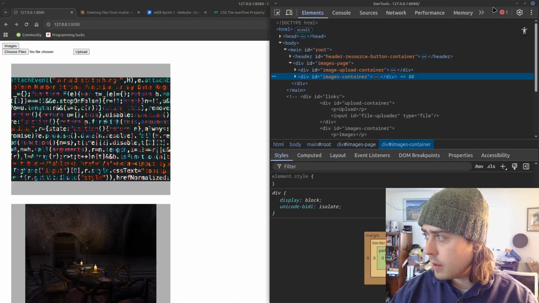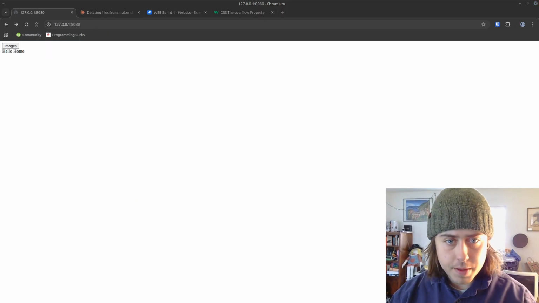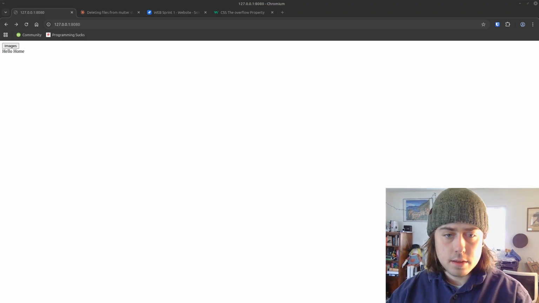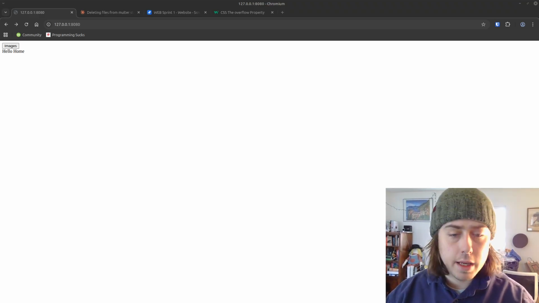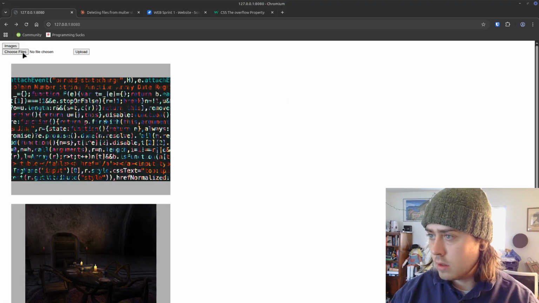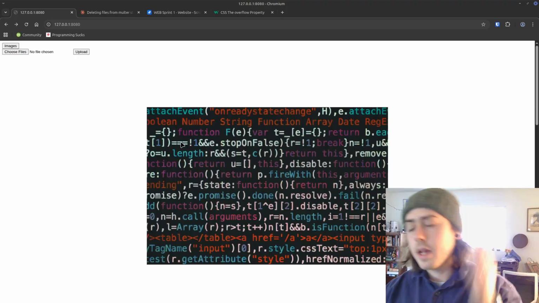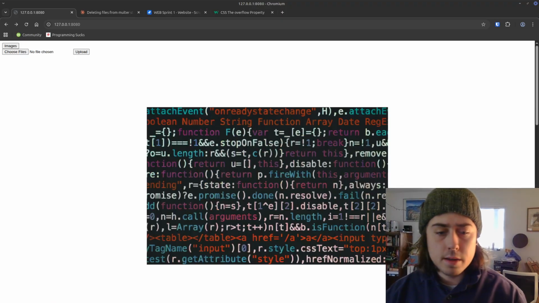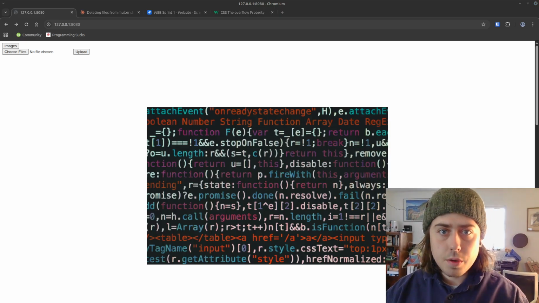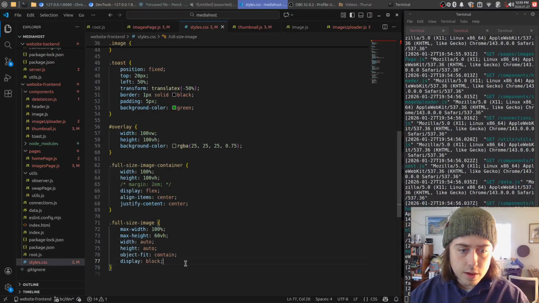Oh, yeah, I already have this up. I was still appending the container itself. Oh, now it's all disconnected. Right. So I think we can fix that.